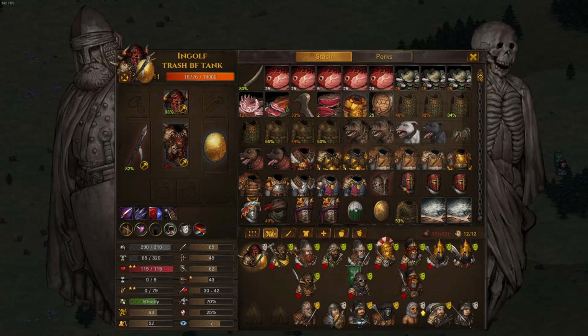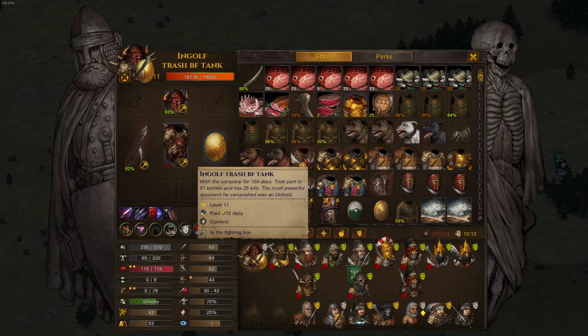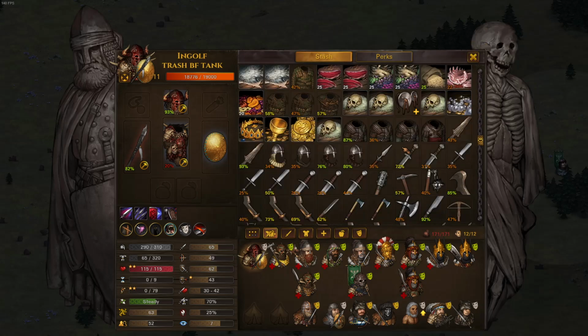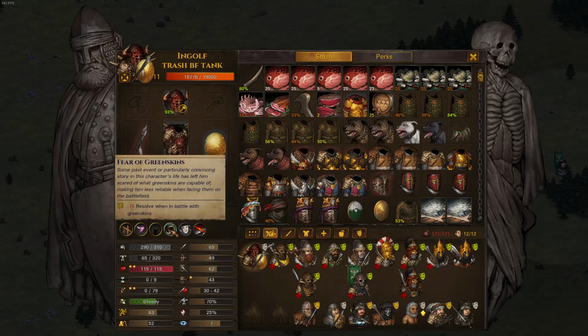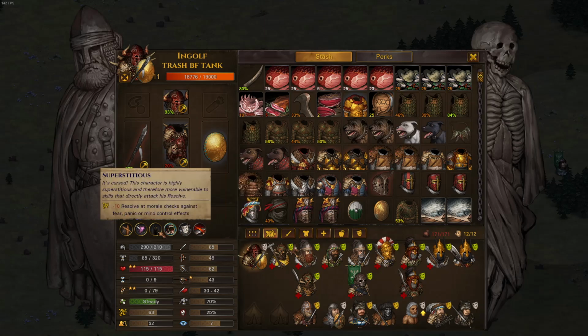Today I have a special build for you. Today I was experimenting with tanks for the Black Monolith, and I found out that you can make a pretty mediocre Battleforge tank and he will survive the Black Monolith. With even super bad traits like Superstitious and Fear of Green Skins. To be fair, Superstitious is a little bit random.